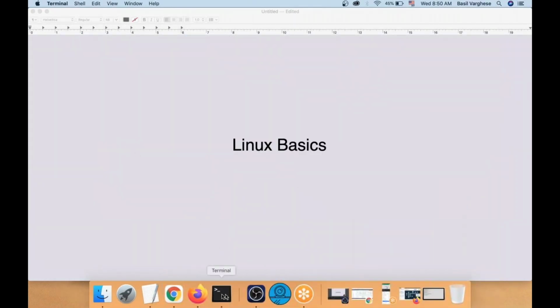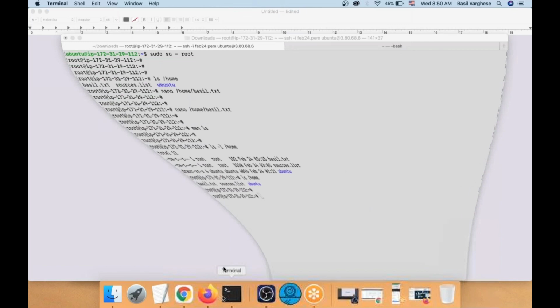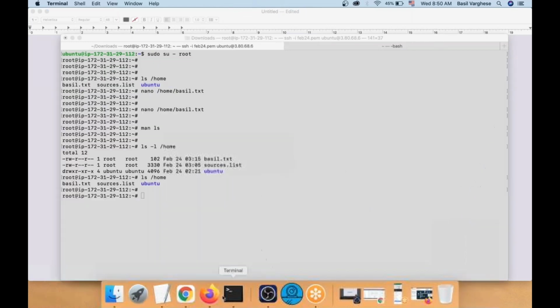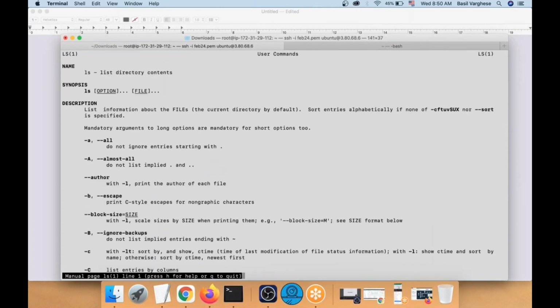So let's take a look at the ls command options. I type man space ls to open the manual page of the ls command to understand the syntax. The syntax is always this: ls space option space file or folder.